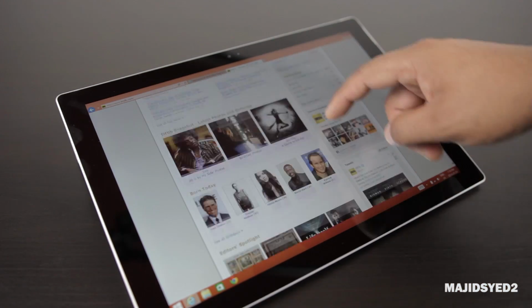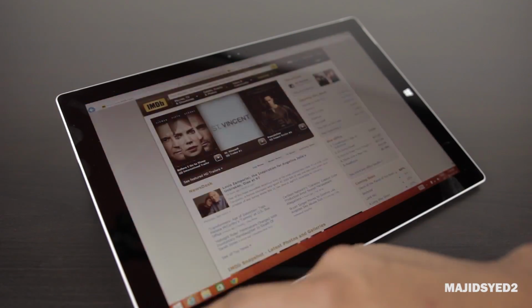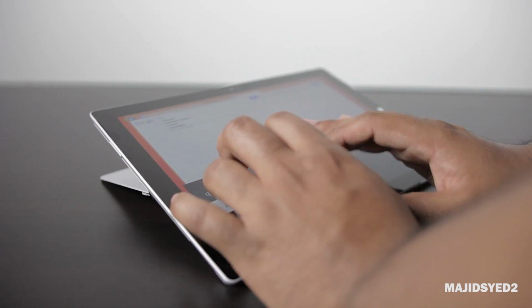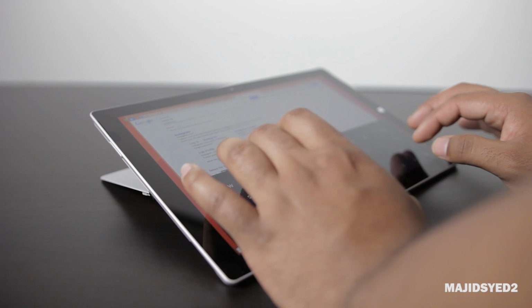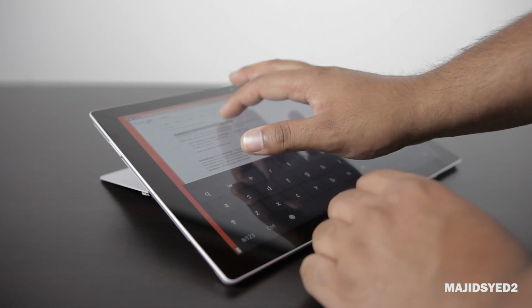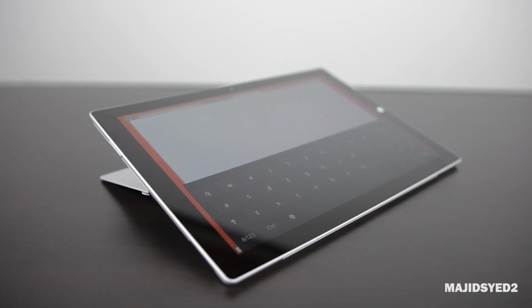As you can see, this is in the tilted up format, and using it on a table makes it really nice for typing or whatever you're doing, even scrolling, just to give you a better eye angle to the screen of the device, and it makes using the device a little bit more comfortable, which is always nice.